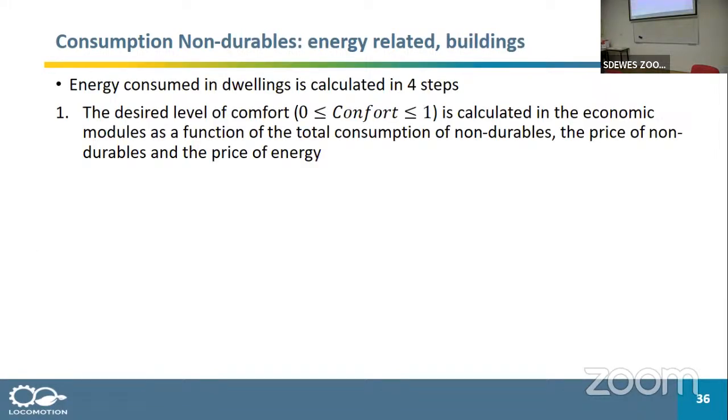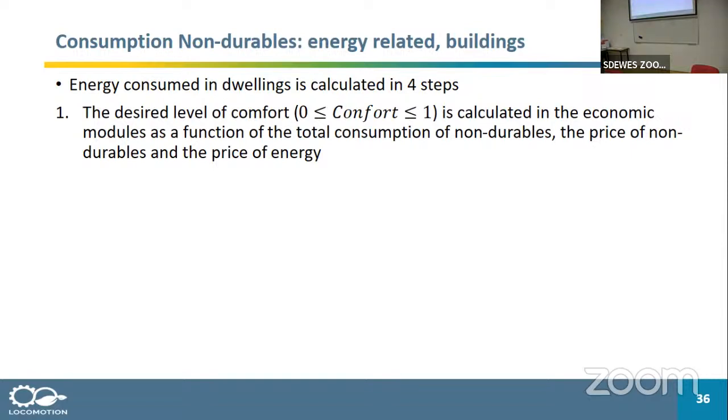And then for the energy consumed by individuals, this is something that is still in progress. The idea is that we are going to do a kind of top-down and bottom-up approach as well. First, in the economic model, depending on the wealth and income of the households, they decide the level of comfort that they can afford. It's a variable that goes between 0 and 1. Imagine a household that is very rich, a lot of income, a lot of wealth. They don't care about the lights, they don't want the heating, etc. So the comfort is 1. And for other households with less income, this would be 0.5.